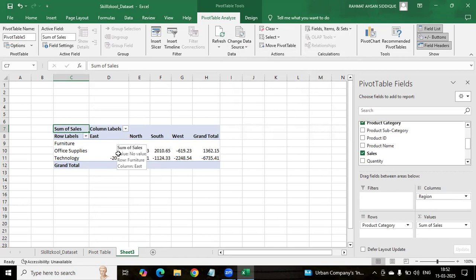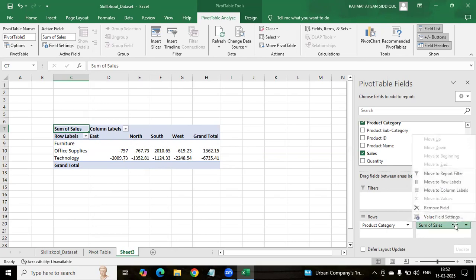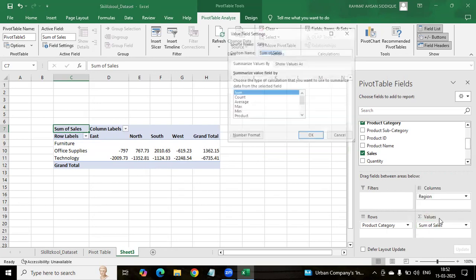That means it is 2009 less than the value of the furniture. So through this we can see how it is related to the furniture based on the different regions, and we can find it in percentage as well.